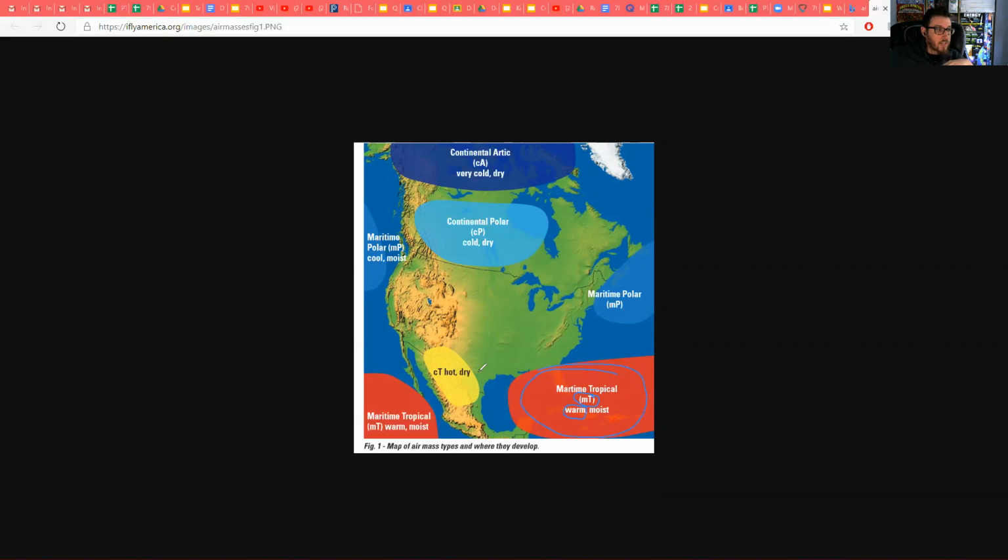So then we're going to move over here to this next one. cT, hot, dry. This is continental tropical because this one forms over land. This formed over Mexico here where it's hot and dry. It's very desert. You see the area of the land here is brown. It's a hot and dry desert area. This air does get hot. Okay, this has no water to cool it down. So this is hot and it's dry.